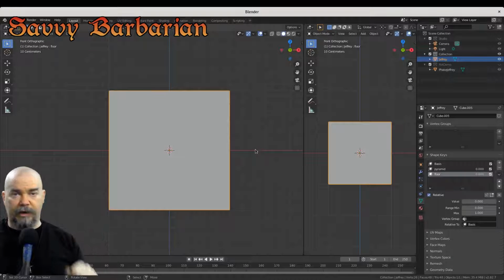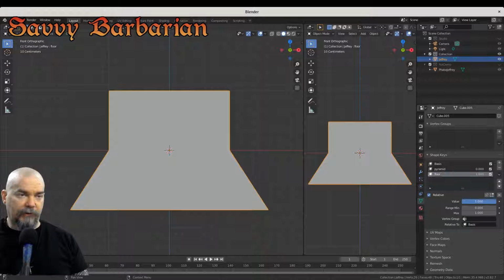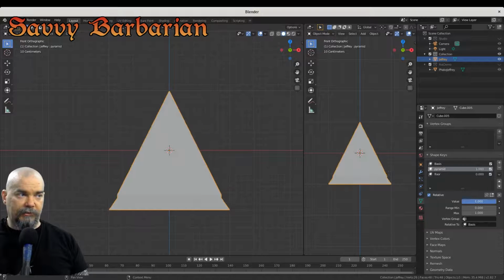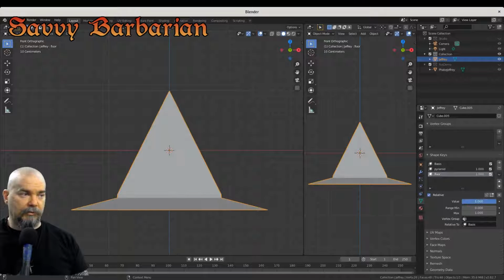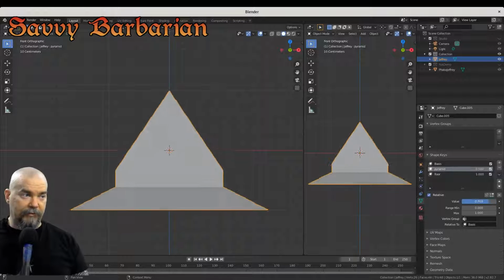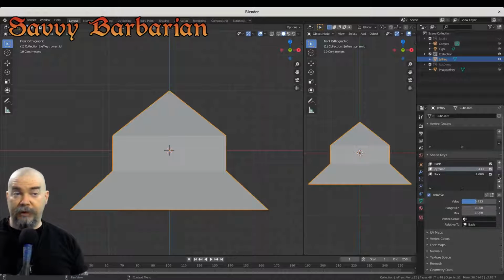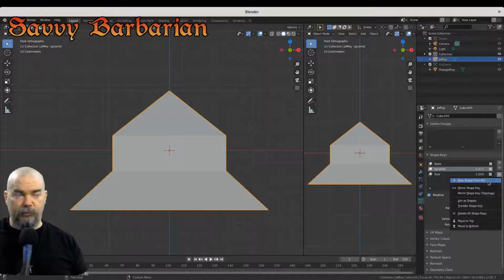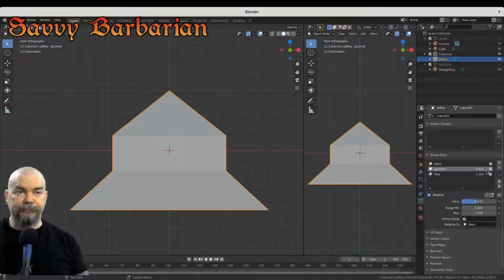Scale. Okay. And that's it. Now when I come back into object mode, as you can see, my changes are stored in floor, and I'm back looking at my basis again. When I show what is in my value here for floor, you can see there's my changes for floor. If I select pyramid and change the value, I can see I've got a pyramid. In fact, I can have them both on at the same time. I can have them at different points in their values to make new shapes. And then if you use this little arrow right there, you can actually create new shapes if you want. New shape from mix. We could save this as a whole new shape key if we wanted to.